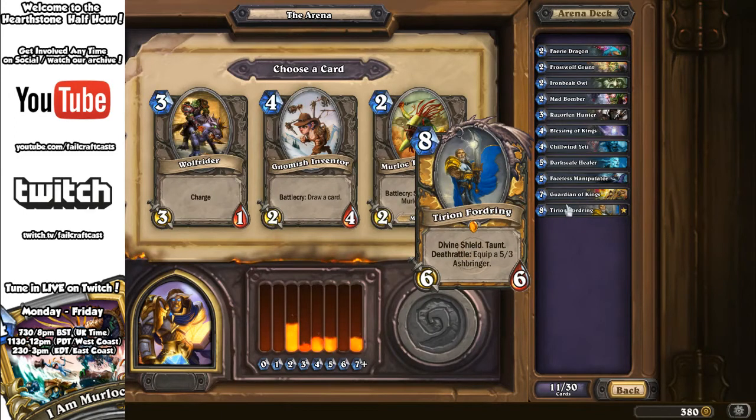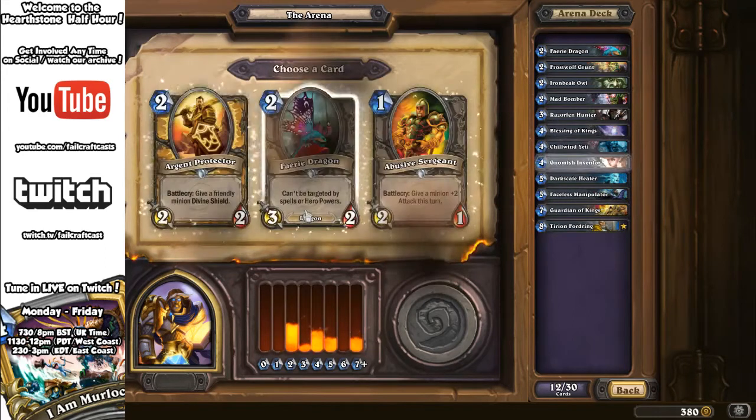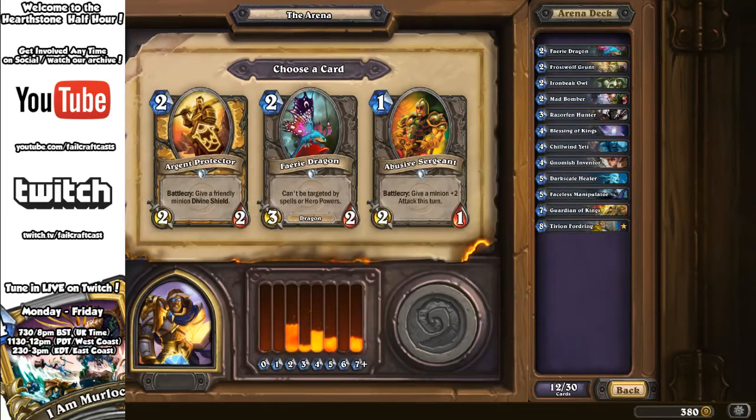Tirion disapproves of your pondering. Okay, I think we are going to go with, let's take a look. In terms of ties, I'm going to jump in and make a choice here. I think that looking at things, I think the Murloc Tidehunter, the Gnomish for the card draw. I'm going to grab a Gnomish for the card draw, and the vote has been agreed, so nicely done.